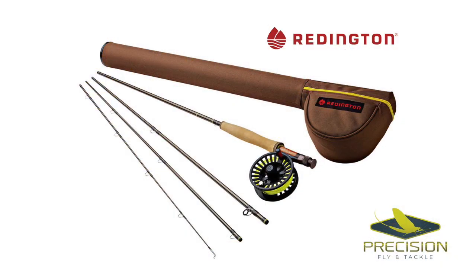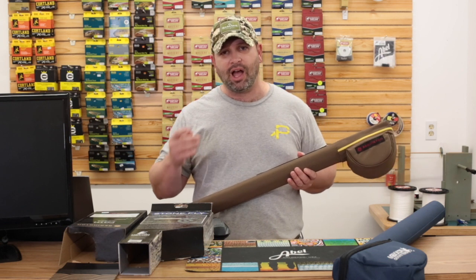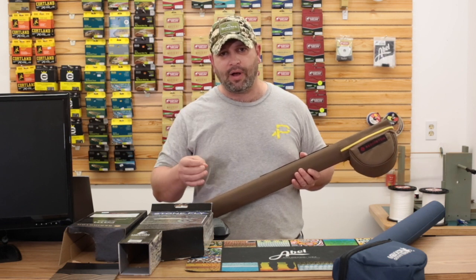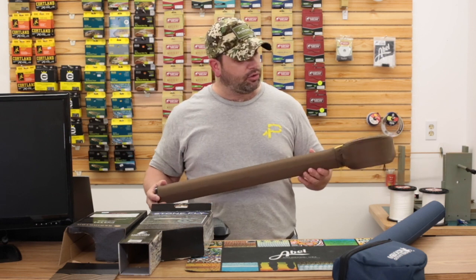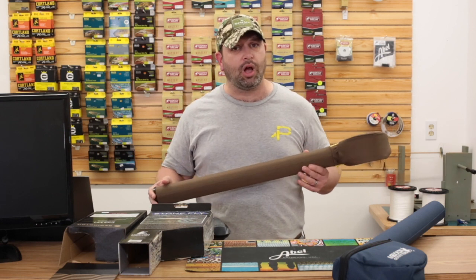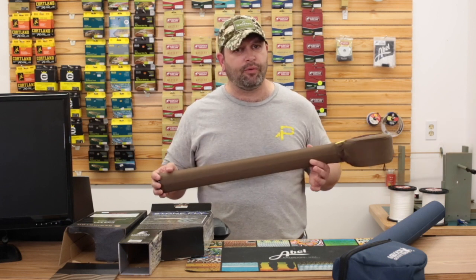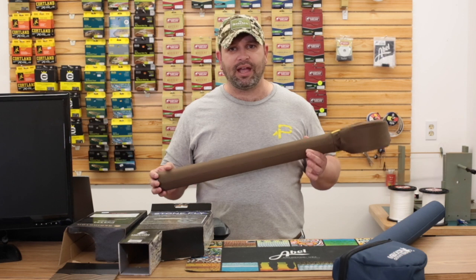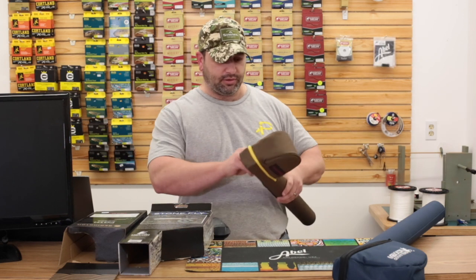The Redington Path comes in multiple line weights, so you can get it in an 8.5 foot 4 weight, a 9 foot 4 weight, a 9 foot 5 weight, 6 weight, 7 weight, and a 9 foot 9 weight. So Redington really did do a great job of putting together a rod and reel outfit at a very affordable price for anglers getting started and chasing a lot of different species. So let's get this rod out.